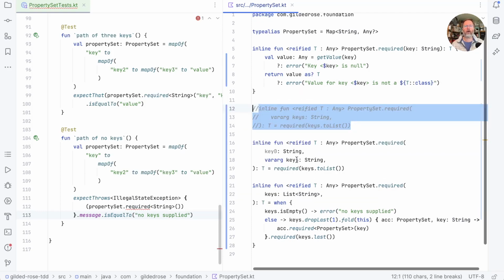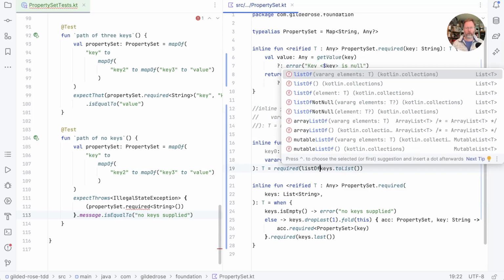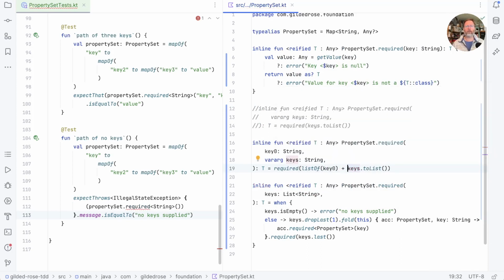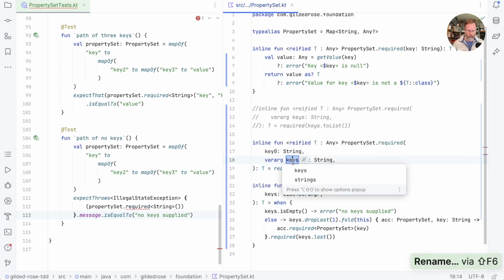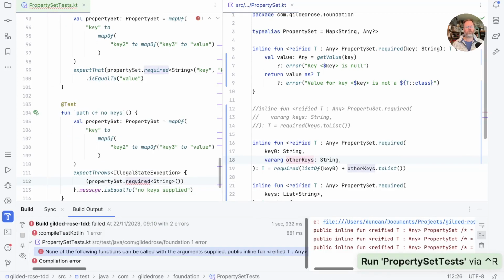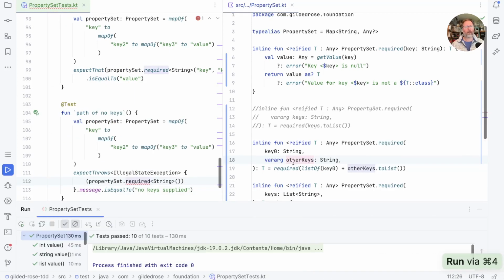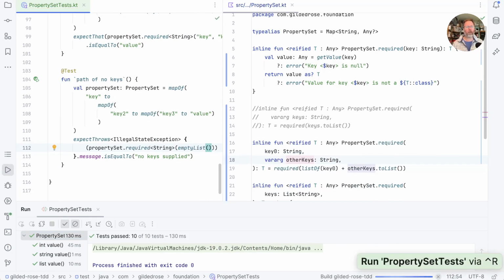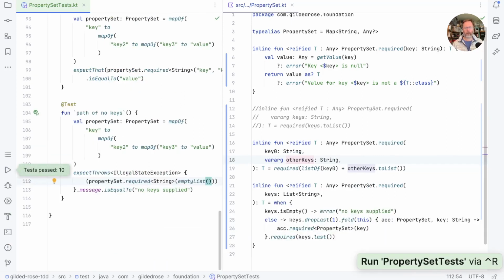That's quite a nice trick, and we can make it work by saying that this is list of key 0 plus the other keys as a list, and maybe call that other keys. Is that true? Oh, well, of course it doesn't compile, and so in order to test the path of no keys, we'll have to give it an empty list instead here, like that. Splendid.